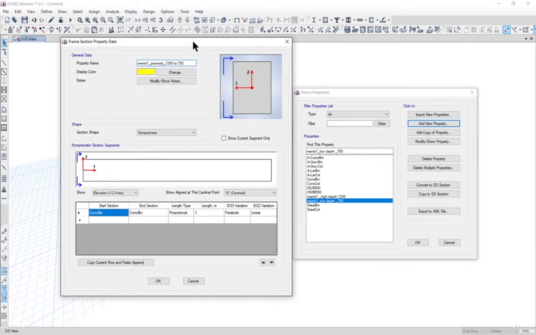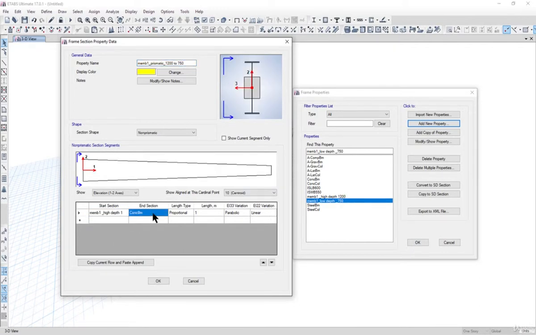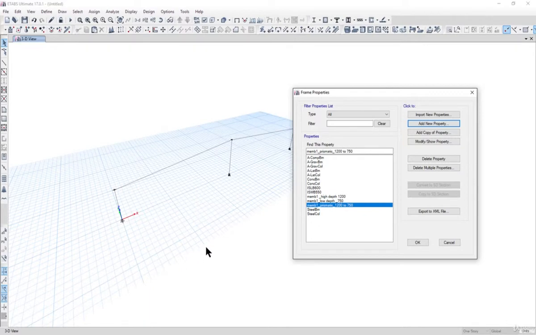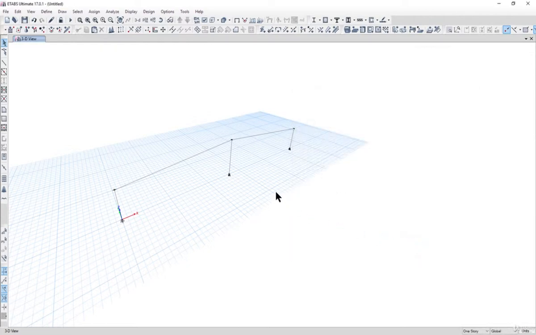That is, the height of the section is reducing from 1200 to 750. Here we name the start section as 1200 and the end section as 750. Here you can see that the section is visible like this. That is, the height of the section is 1200 here and it is being reduced to 750 mm. So again left click on OK. Now we have defined this member 1 prismatic 1200 to 750, and then again left click on OK.